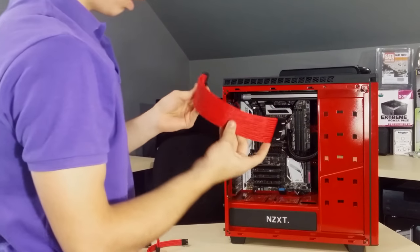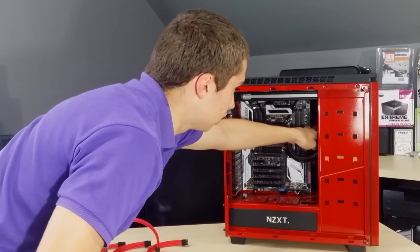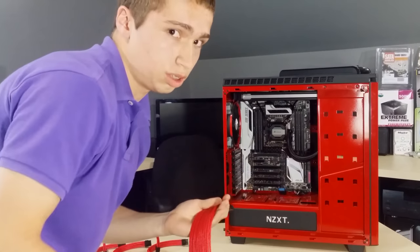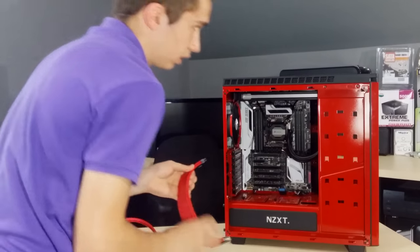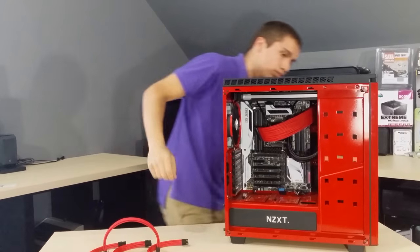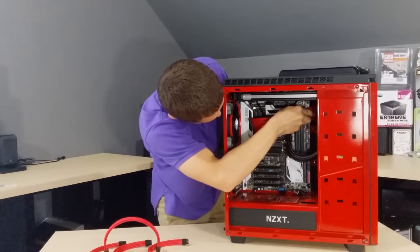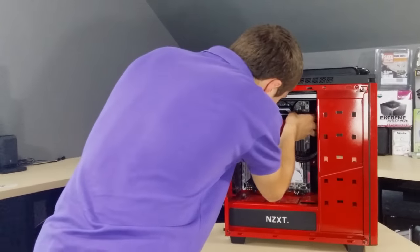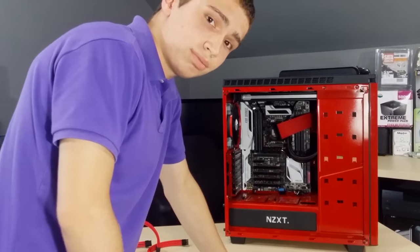Okay, so I already have a small problem. See how the clearance between this and this is not exactly right where it is? So it's going to be pressed up a little bit, but it's still going to look nice and clean inside my system. It's going to be a little bit of a struggle to put in, so that's all. You know what? I want to actually bring this up a little bit closer for you guys to see. How about that?